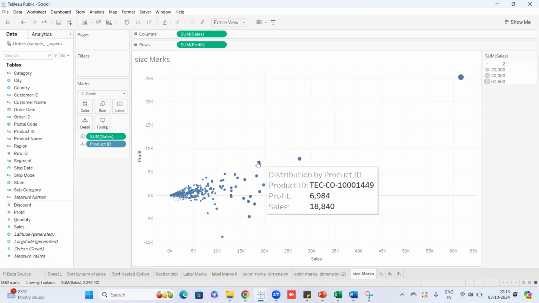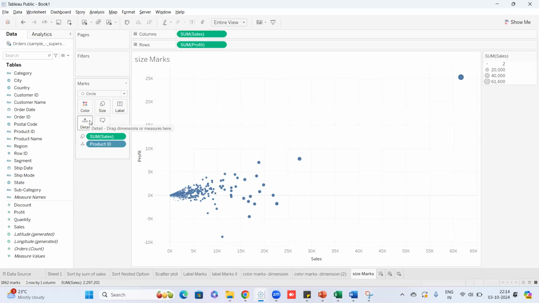So each of these points is one product ID. Because there is no space for it on the axis, such information gets added in detail. That's the explanation of the detail marks card. I wouldn't call it a very apparent kind of card, but it has its own intrinsic uses. Like in a scatter plot, anything that you add will always go to detail. When we work on maps, you will see that it gets used very frequently.